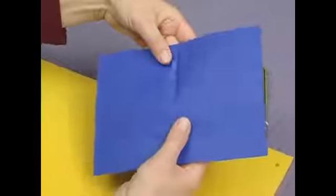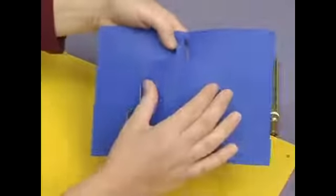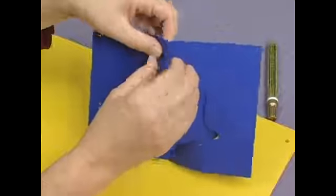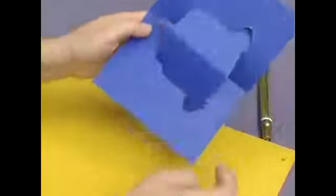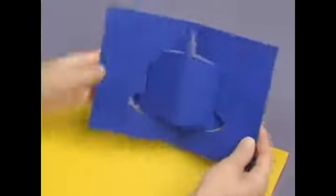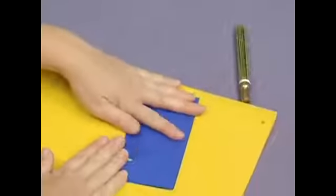At this point, if you wanted to erase your markings, you could do that. And here is how it pops up. Simply push the center section out and crease that the opposite way, like this. And these folded marks are going to crease the other way. Okay, and then we'll close it like this and press that down.